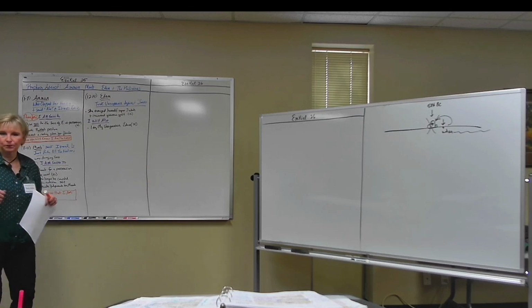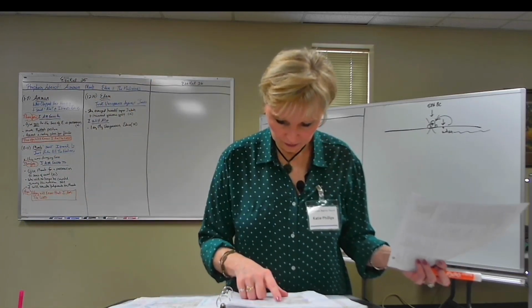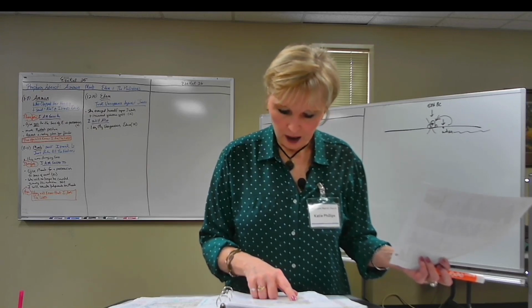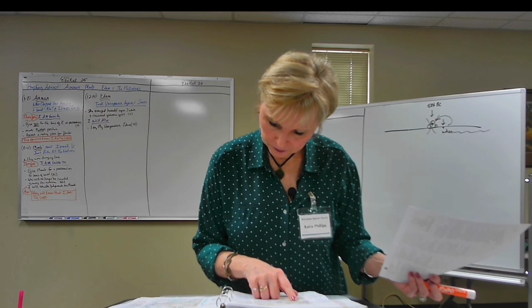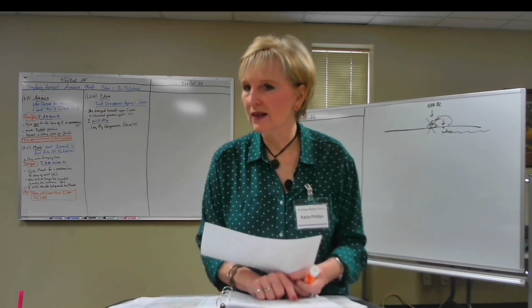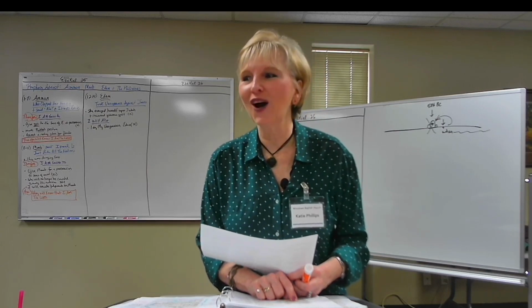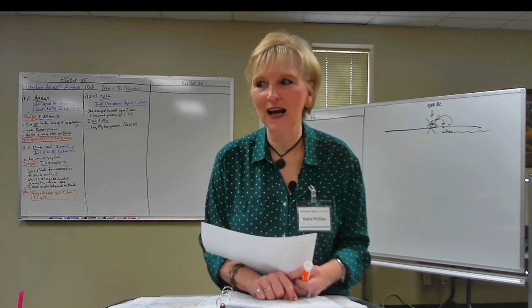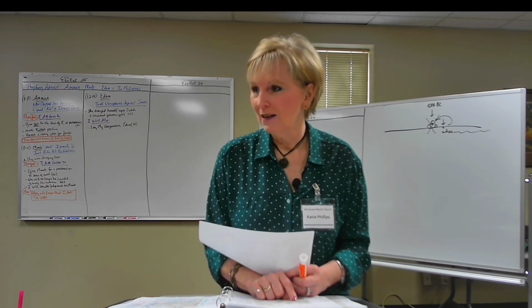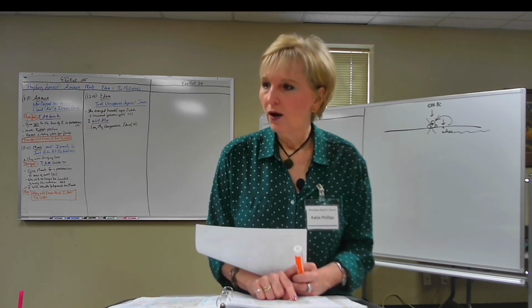Explain 14. This is where I got a little confused. It says, I will lay my vengeance on Edom by the hand of my people Israel. How is he doing it? Because they're in exile now. Well, so what does that tell you is going to happen? When is it going to happen? Further down the road. It's not going to happen immediately. It's going to happen at some other point. Okay, that's where I got confused. I'm like, how is this happening? Yeah, it's a long time before anything.